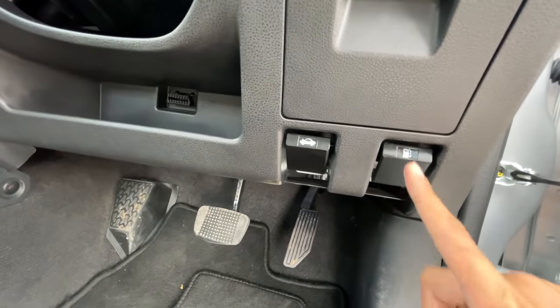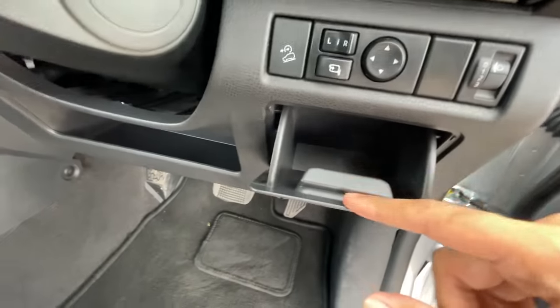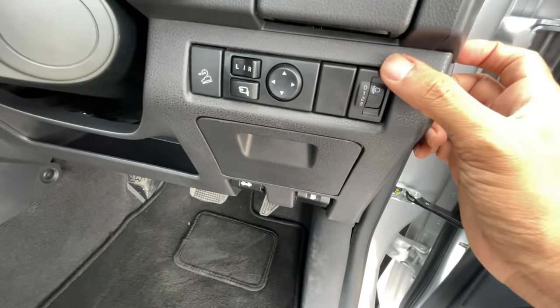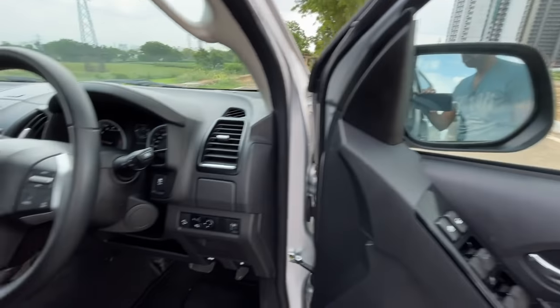Stop the indicator, please. This is the button to open the fuel lid, which we'll do right now. There is a very minor storage space here. This is the headlight leveler. This is for downhill assist. This is to adjust the outside rear view mirrors, and you can press a button to close the outside rear view mirrors if you so wish.